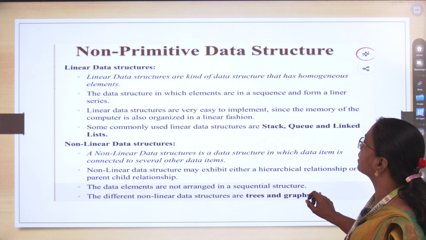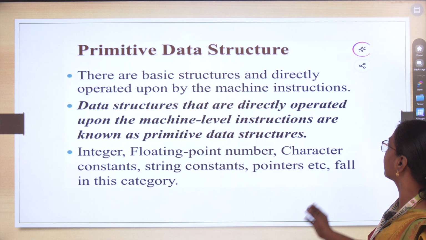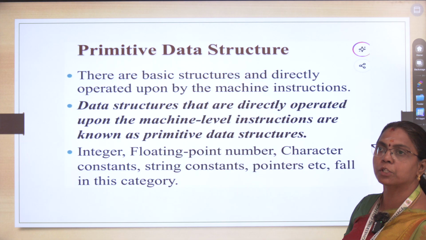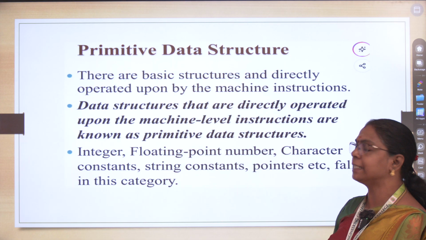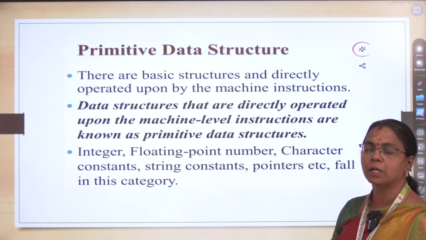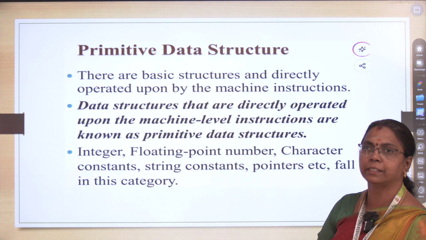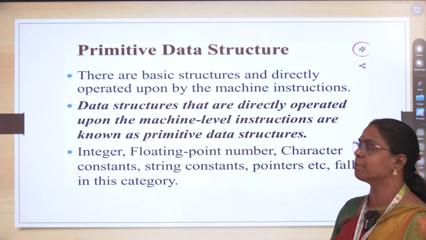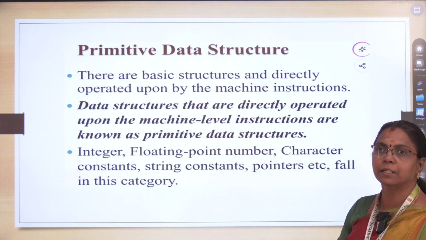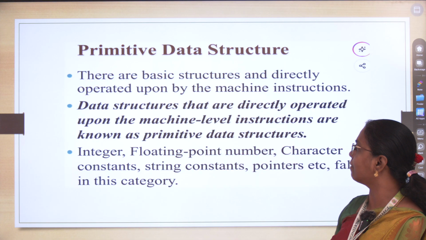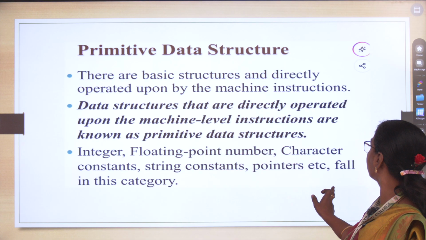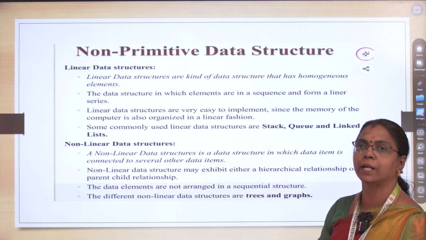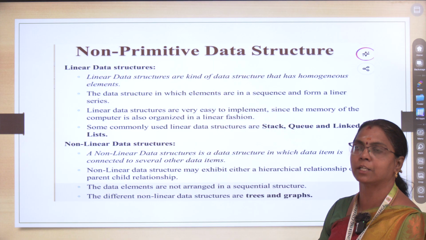Primitive data types are used when you want to do some operations in a machine, and we instruct the machine to do some actions. An integer is nothing but a whole value assigned with the data type integer. Floating point contains values with decimal values, and a character can be a single character, and values can also be assigned. The pointer is indicated by an asterisk to represent the storage address location where the required data is to be stored.